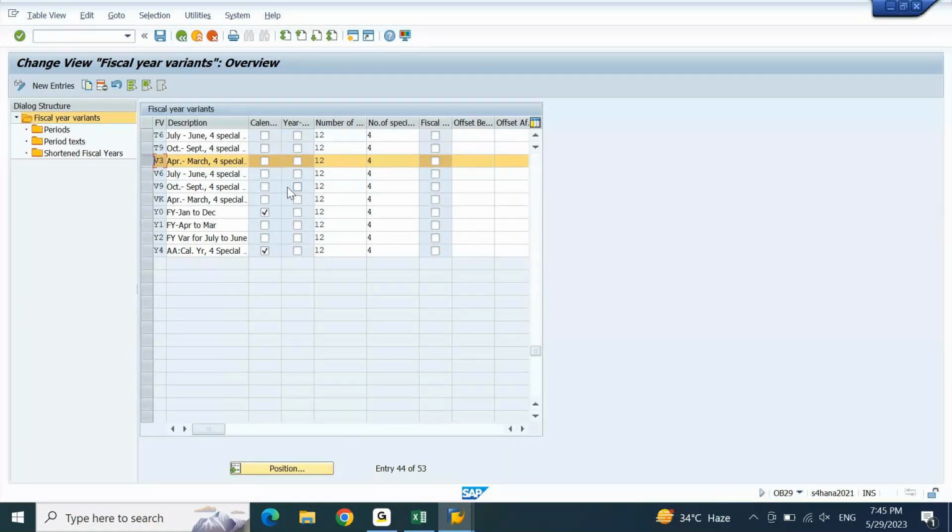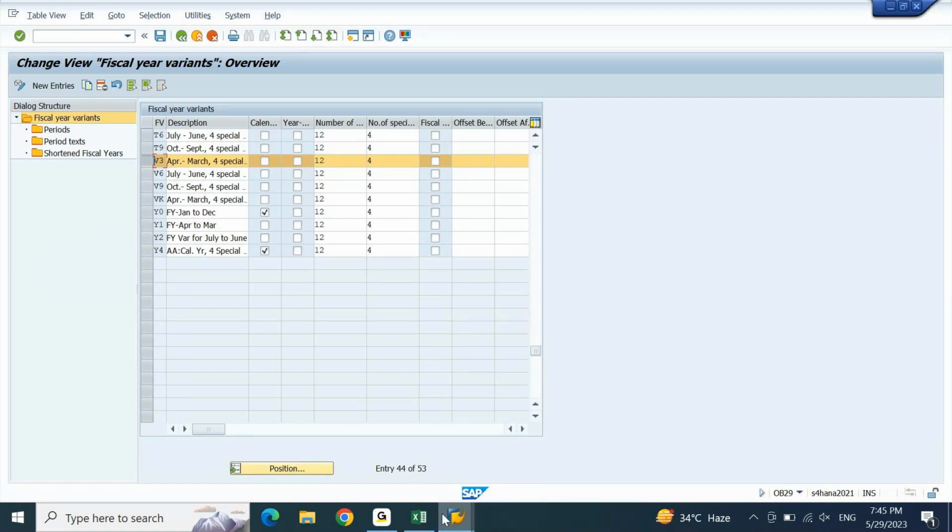So here I am not going to create any fiscal year variant as of now because we will be using the standard one. If it is calendar year, K4; if it is non-calendar year, April to March, V3. But before you assign your fiscal year variant to the company code, there is another point we have to understand.